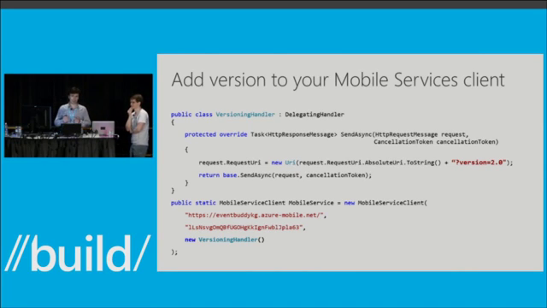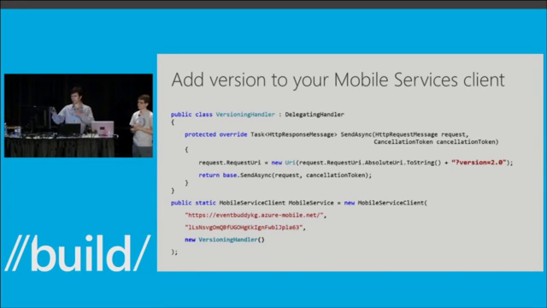The first pattern is you want to make sure that the client always communicates a version to the service, so that if you want to add an additional feature to your mobile service and ship a new version of your app and put it in the store, your old clients still work with your service. Standard stuff, we've done it for ages. The Mobile Service Client is built using HttpClient. And HttpClient has this very simple abstraction, DelegatingHandler, where you can hook in and write some code that will get executed on every request.